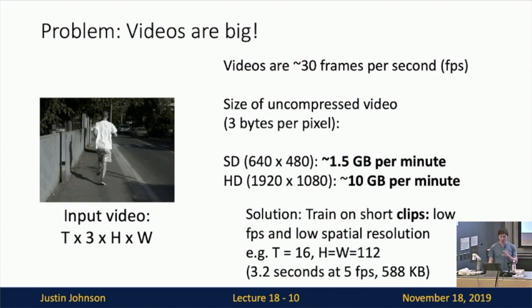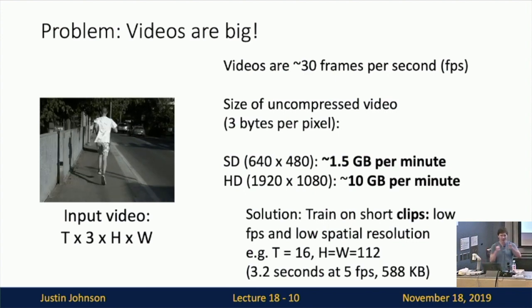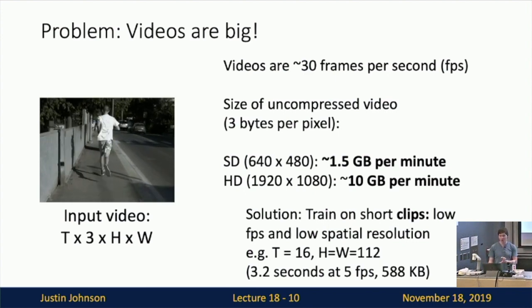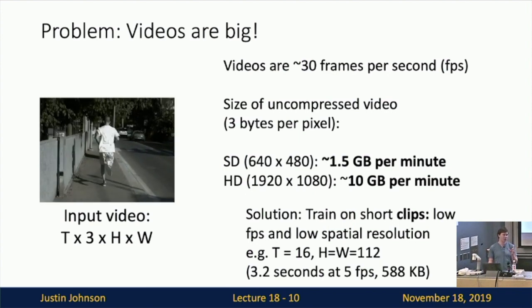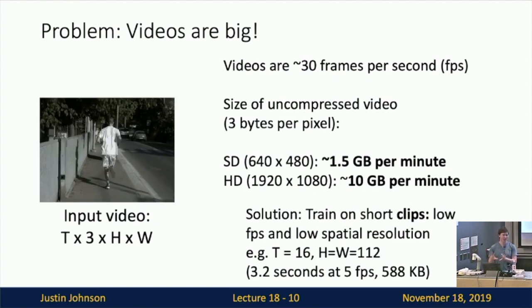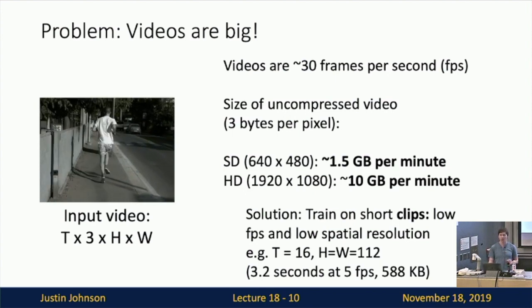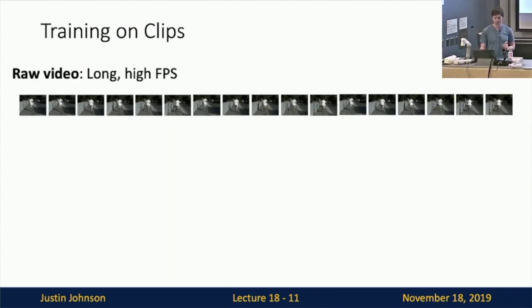So this is just to kind of ground the problem. Even though when we think about processing videos with neural networks, we might think about processing hours long video, in practice, that's really not what we do. Just due to these computational constraints, we're really forced to work only on very, very short clips that are very small in size and very small in time. So this is the setup of these video classification problems that we're usually working with.